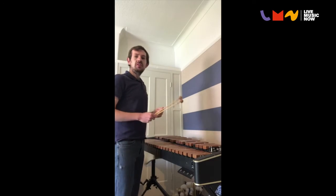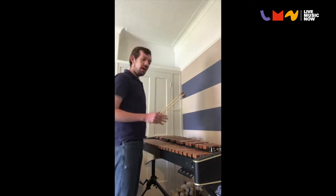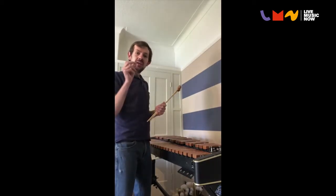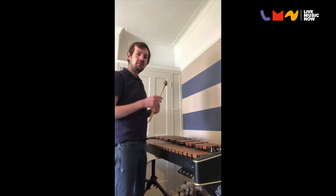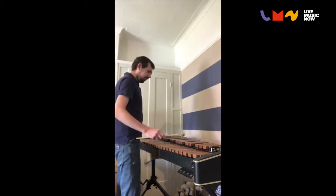Xylophone. The xylophone, like the marimba, is another wooden instrument, but this one is a lot smaller and it sounds much higher and has a harsher sound. So I've got hard wooden sticks and it sounds a bit like this.